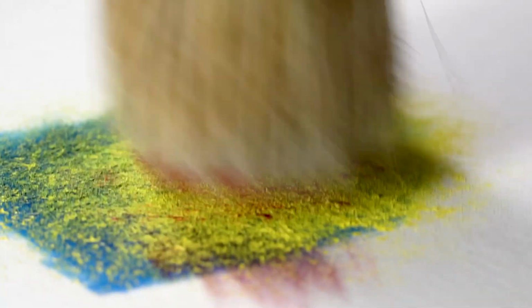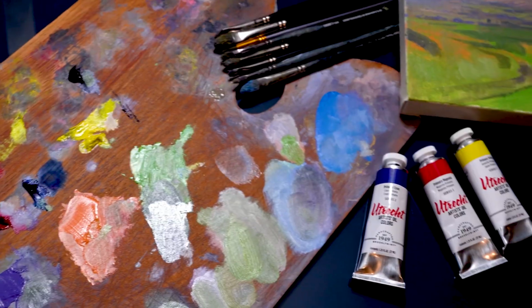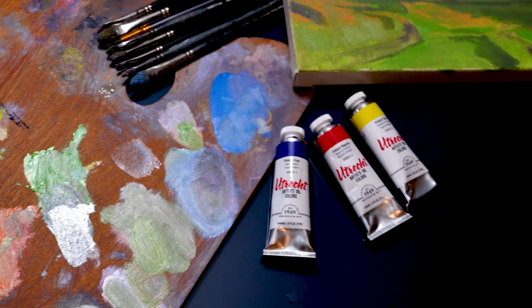Experiment by mixing on the palette or with optical mixing on the canvas to discover new expressions of light and color in your work. Start exploring the world of color with the Utrecht Artists Oil Paint CMY Mixing Colors set.